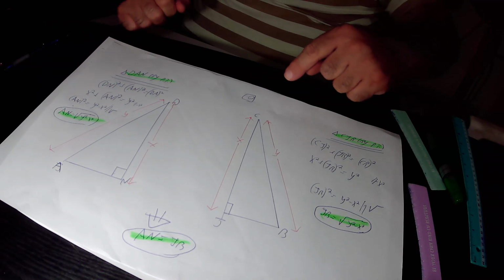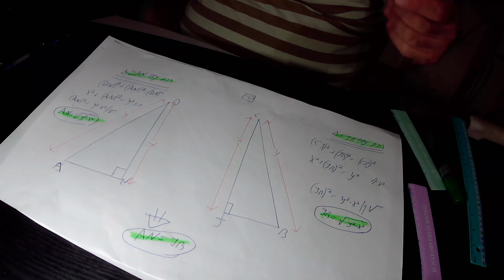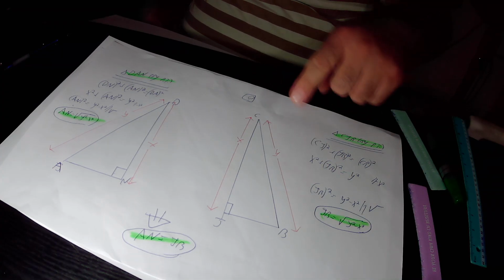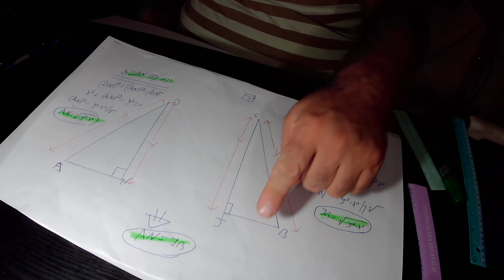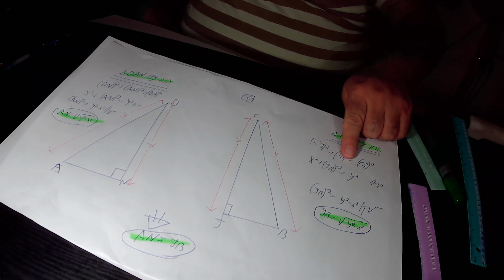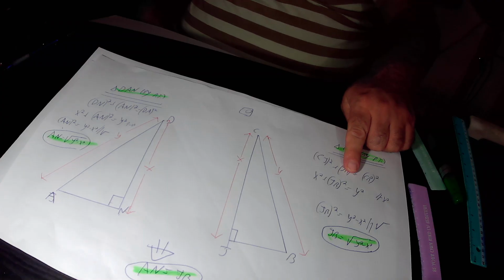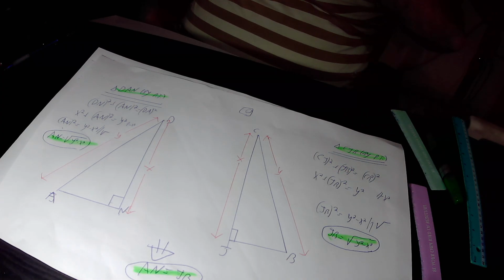We repeat the same process on this right triangle CJB. Actually, we implement the Pythagoras theorem with this right triangle CJB. According to the Pythagoras theorem, with this right triangle CJB, y squared equals x squared plus JB squared. Here we subtracted x squared from this equation and found out that JB squared equals y squared minus x squared.